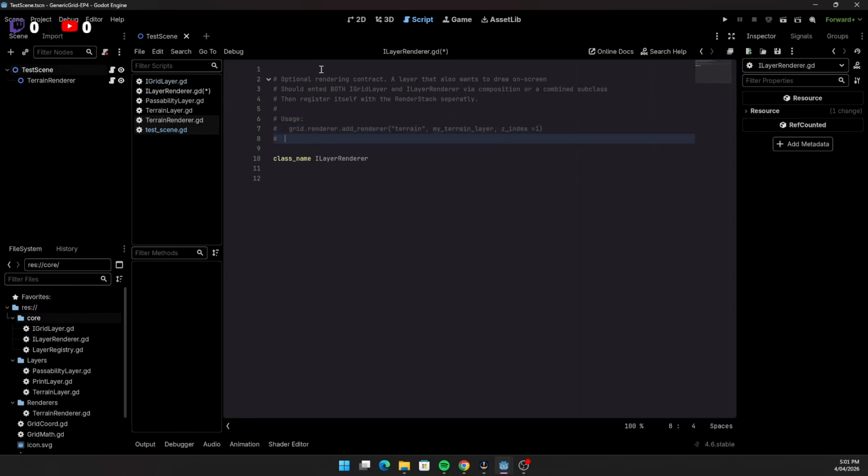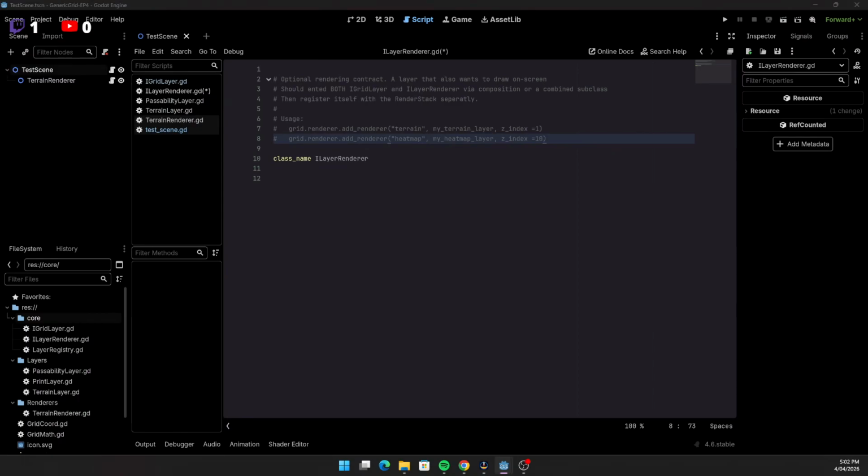Then we might have another layer, like renderer.add renderer, let's say a heat map, my heat map layer, and that Z index is going to be 10 because we want it drawn on top. Stuff like that, right? Pretty cool.